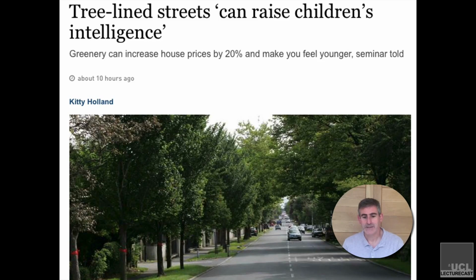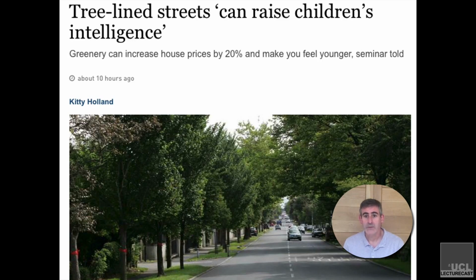I like this slide because it was a real example that was on the front page of the Irish Times a few years ago. They literally had this article that read, "Tree-lined streets can raise children's intelligence." No, they can't. This is a beautiful example of correlation does not mean causation. Why do kids who live on tree-lined streets do better in school? Is it because they're smarter because they grew up with trees outside? Or is it because they live in upper middle class neighborhoods where the schools are really well funded and they've got helicopter parents who devote a lot of time and energy and money to making sure that their kids succeed in school through tutoring and in their own involvement, etc.